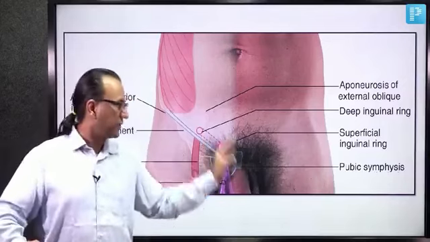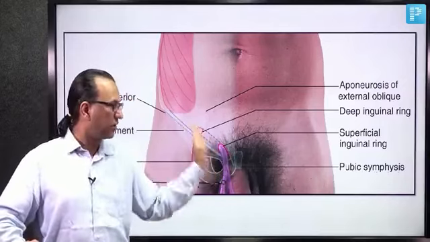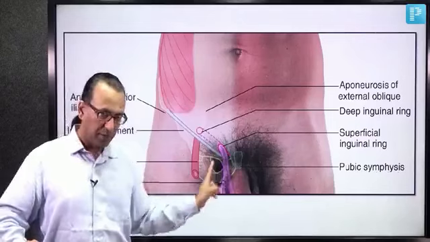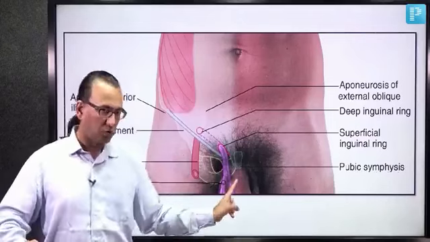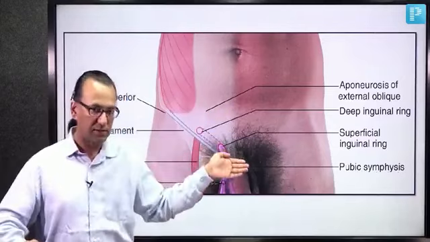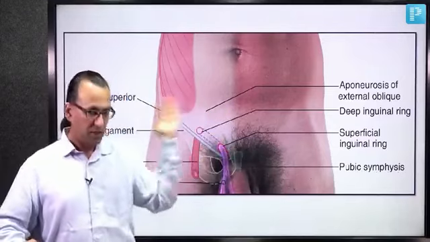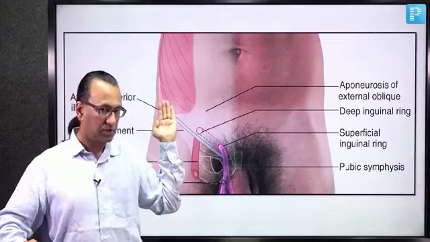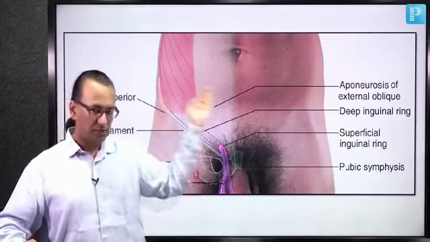In this process, there are some muscles which give some contribution towards the covering of the spermatic cord and scrotum, and we want to talk about those muscles. They are the anterior abdominal wall muscles like the external oblique, deep to that the internal oblique, still deeper the transversus abdominis, and still deeper the transversalis fascia.